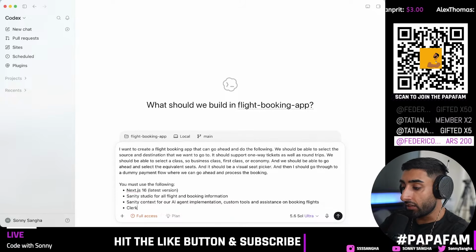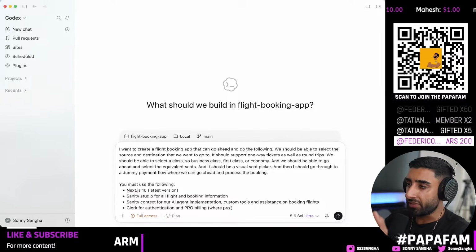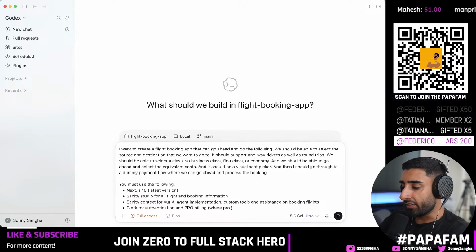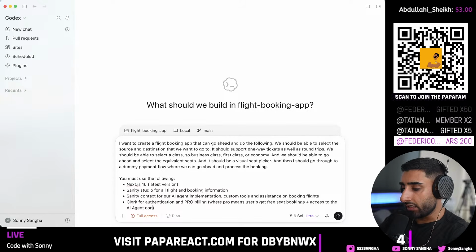And then we're going to say Clerk for authentication and pro billing. And in brackets, I'm going to say where pro, and this is where I sometimes go between typing and talking, because I'm thinking as well, where pro means users get, let's just say, free seat bookings plus access to the AI agent concierge desk, right?